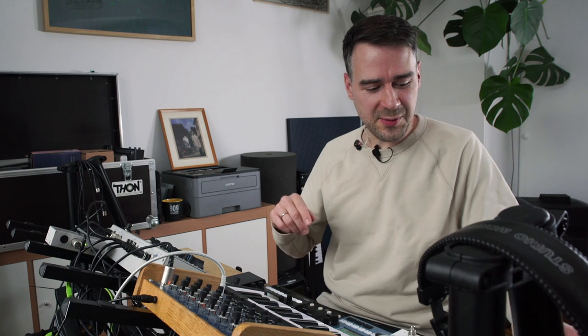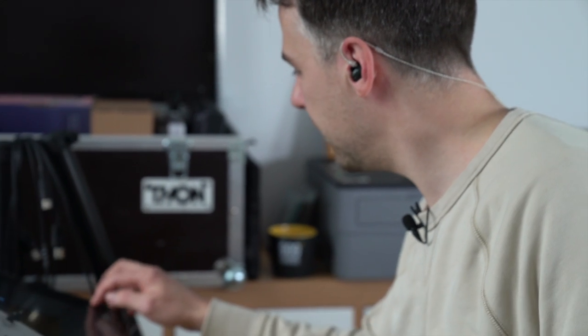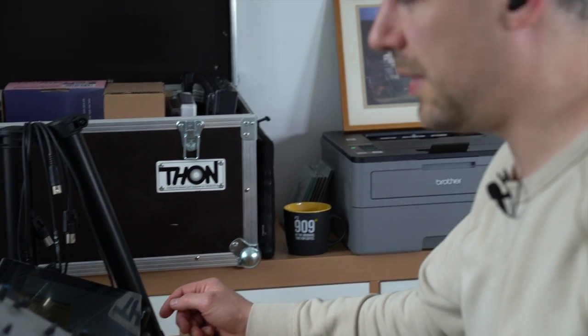And just for fun, let me just quickly switch off my mastering chain to get an idea of what happens. Peak minus 2, that's 5 dB, but it's a lot thicker, isn't it?